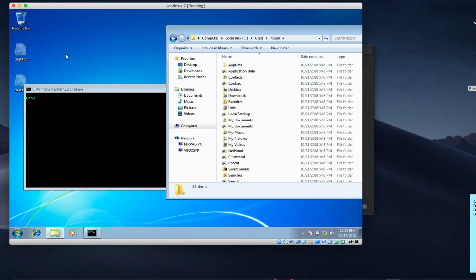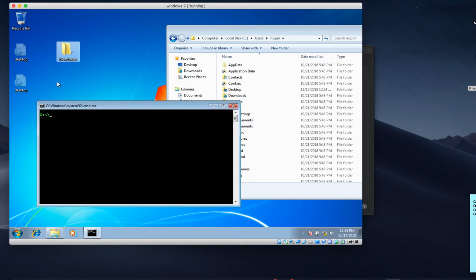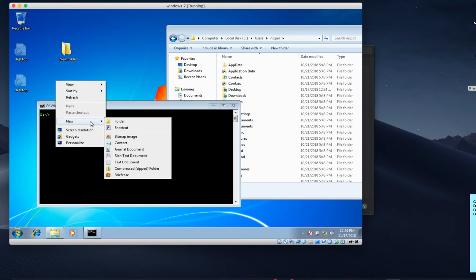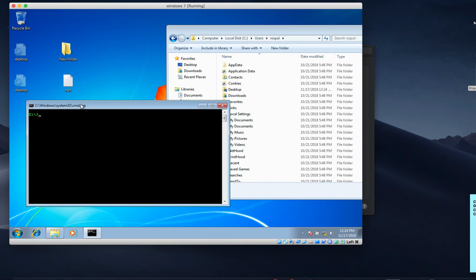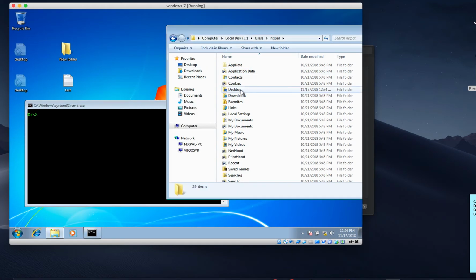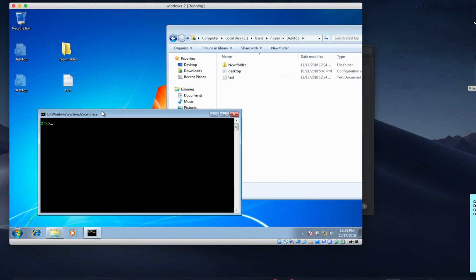If I just create a folder here and a text file on my desktop, test, I'm just going to call it test. So this text file is located on my desktop. If you go to desktop here, you can see all the files that I just created.